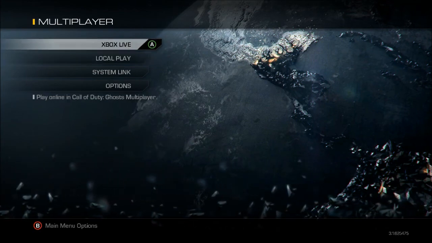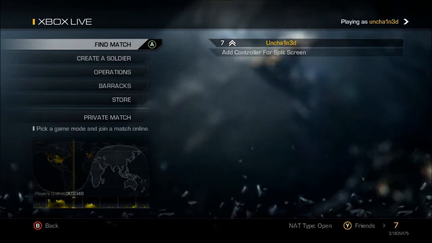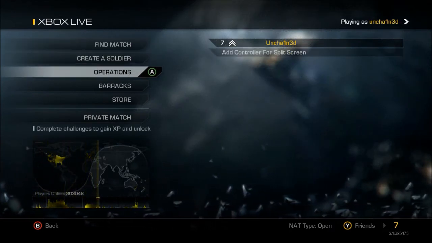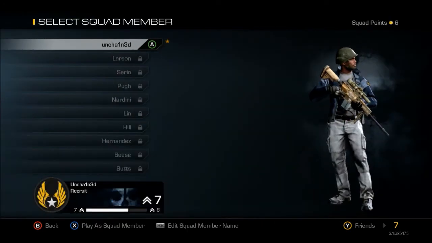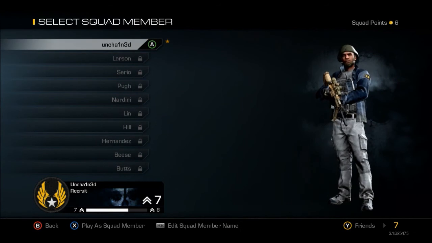It's actually probably one of the coolest menus I've seen in a long time. You'll notice all those little shards are flying across the screen. Yeah, so here's the create a soldier thing. You pretty much get access to one guy off the start, which I called Unchained, my gamer tag.